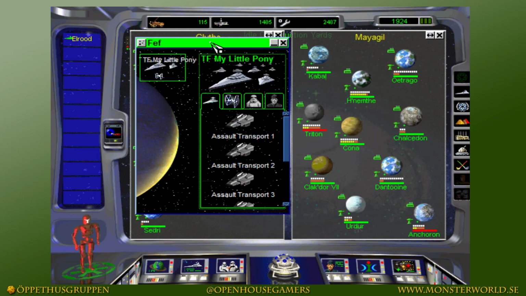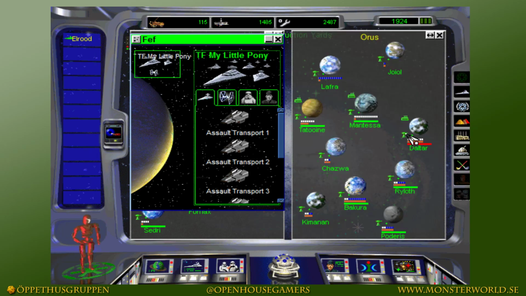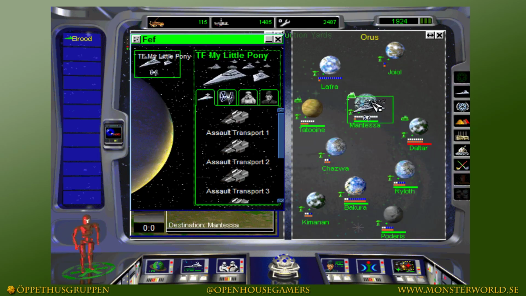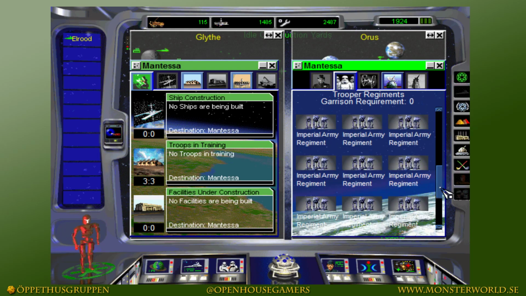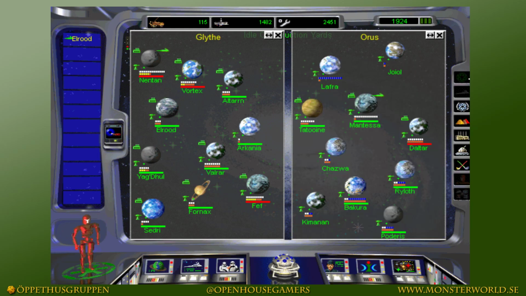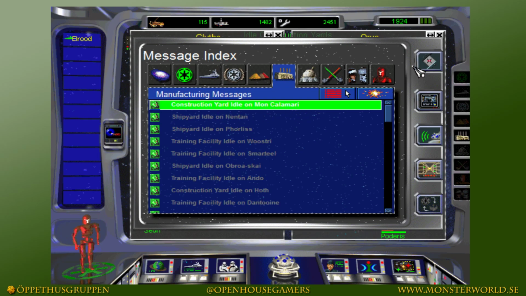At Fef here, this one should be going somewhere else. Where do we have troop producers? Was it a Tatooine? No? Was it Mantessa? Yep, Mantessa it is then. So I'm gonna send you there. How many troopers do you have? You have a few. I'm gonna build more. And still no dark troopers, but 12 regular ones. And this should be about smuggling losses. Yes, yes, yes. And the assault.